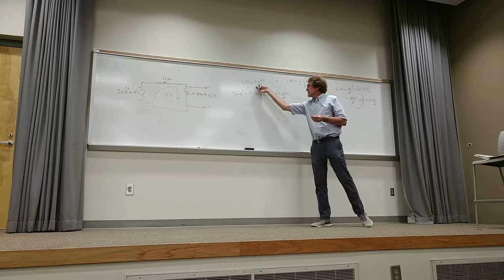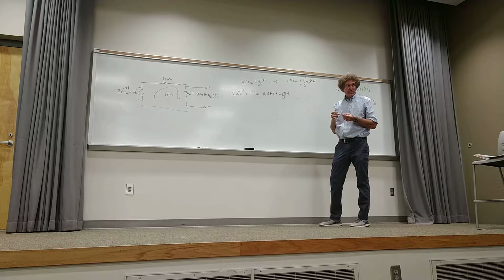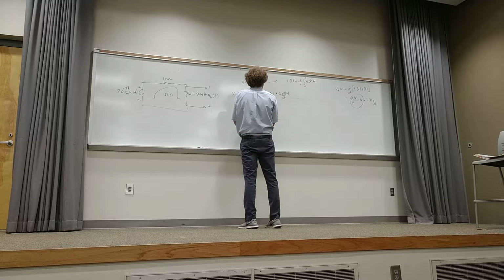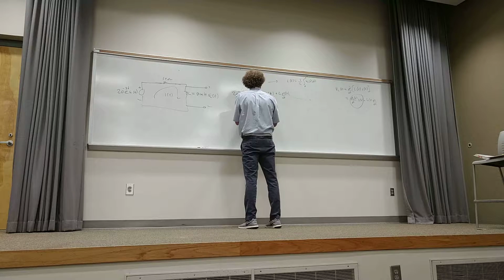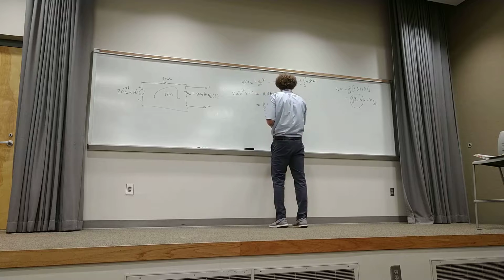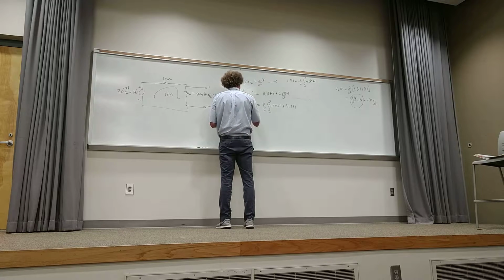If VL is L di dt, therefore I here would be 1 over L, the integral of VL of t dt from 0 to t. Agreed? And I can put that in. That makes it easier, because now I can say this is R divided by L times the integral from 0 to t of VL of t dt, plus VL of t, and that's equal to 20 times e to the minus 3t u of t.